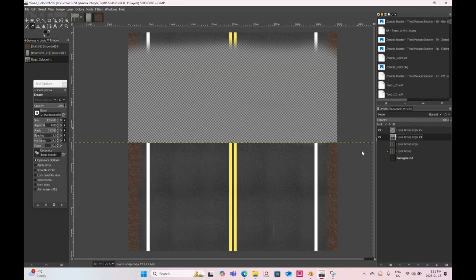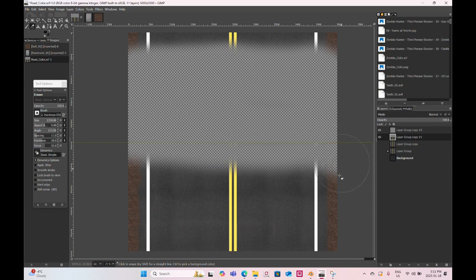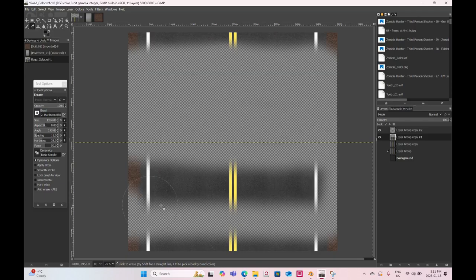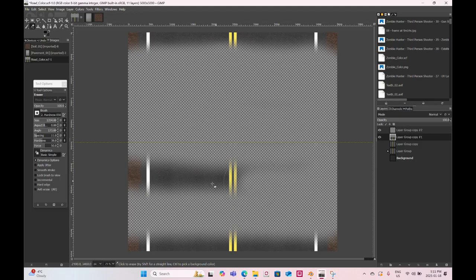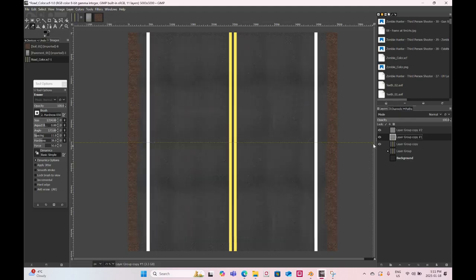And I'm going to do the same thing for the bottom. And now I'm going to turn on that bottom layer as well. So that way, top and bottom images are identical, so when they're tiled together, it should look seamless.